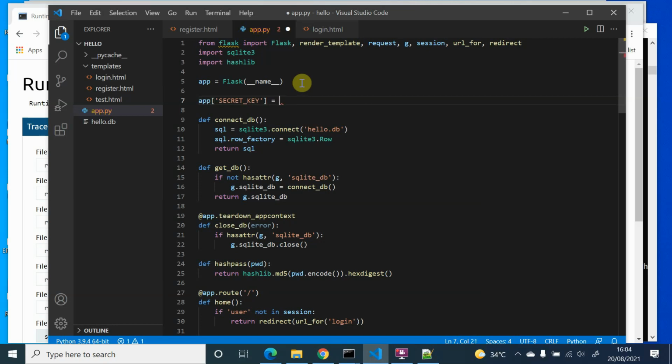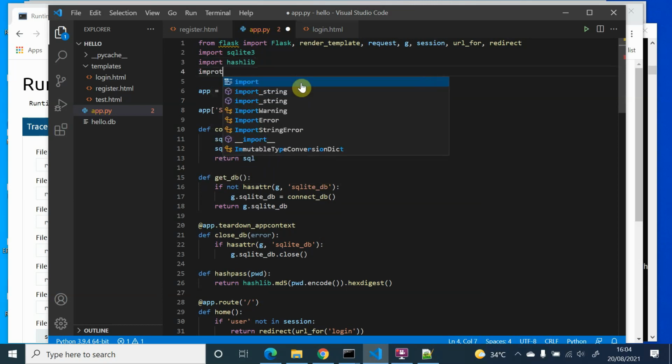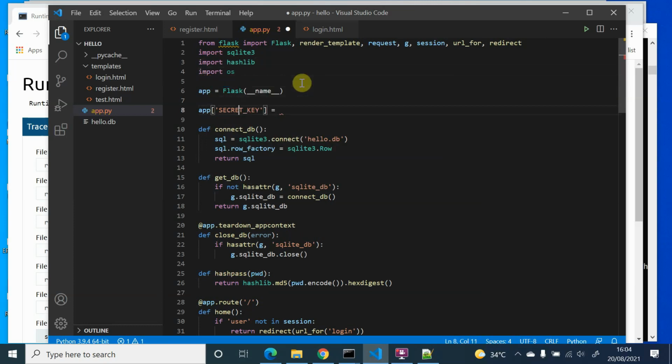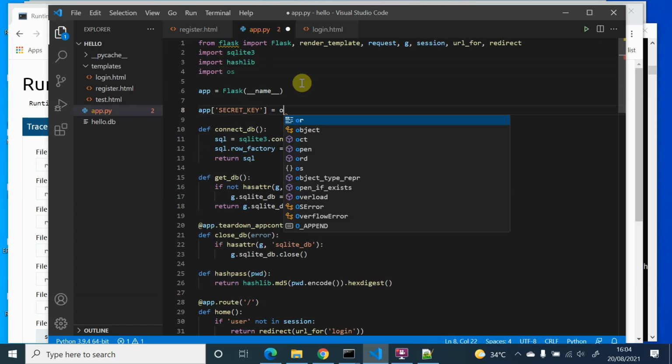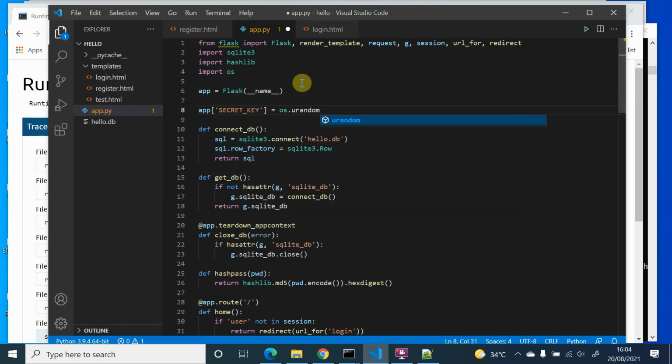So I like to use the urandom function that's provided by the OS port OS. So this would be OS urandom. Let's try 64.